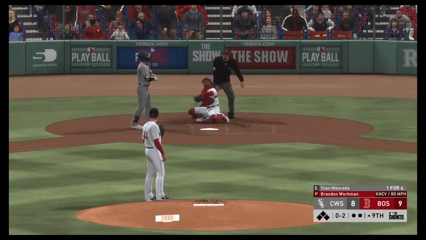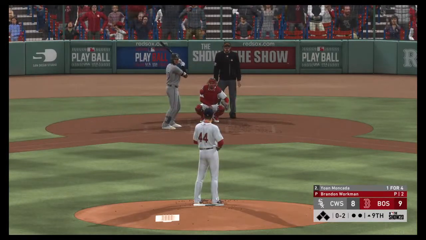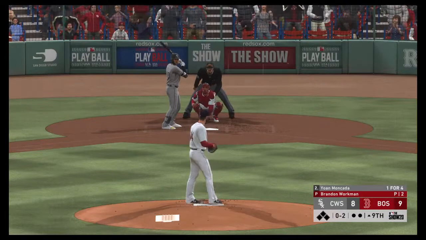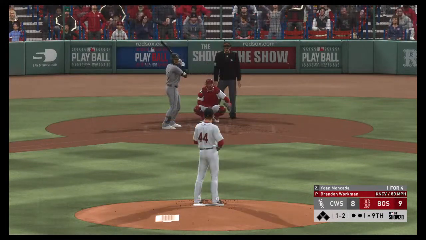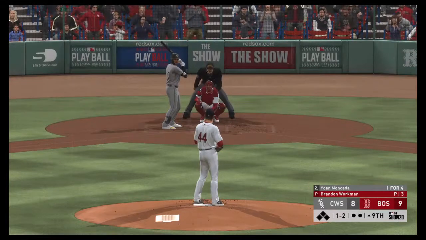And there it is, the knuckle curve, way out in front of Moncada. Very quickly 0-2 now to Yoan Moncada. The two-strike pitch from Workman. Curveball taken in the dirt. Yacker again. Not a bad pitch there.